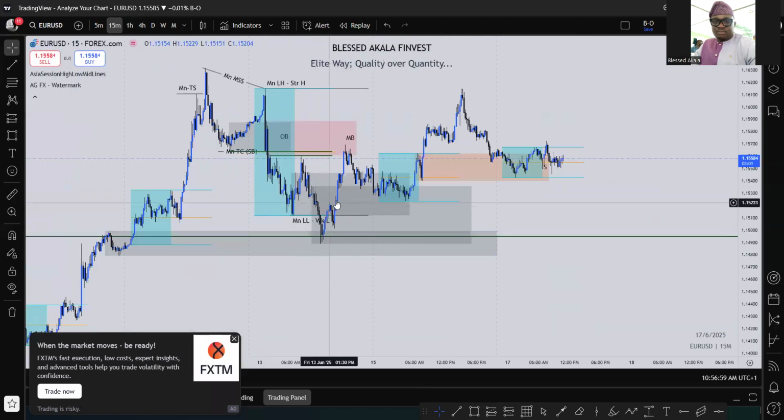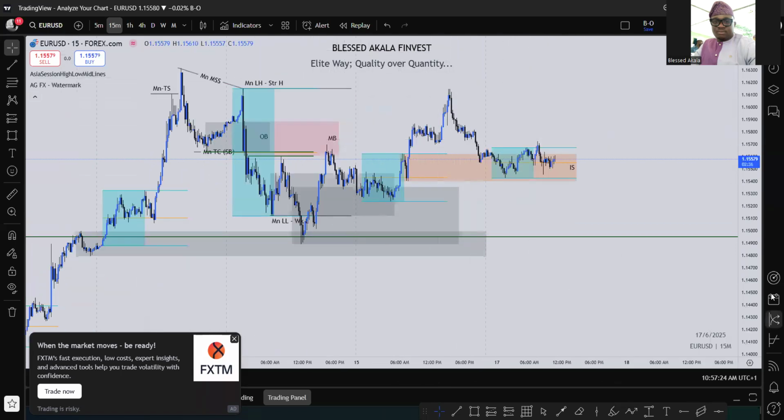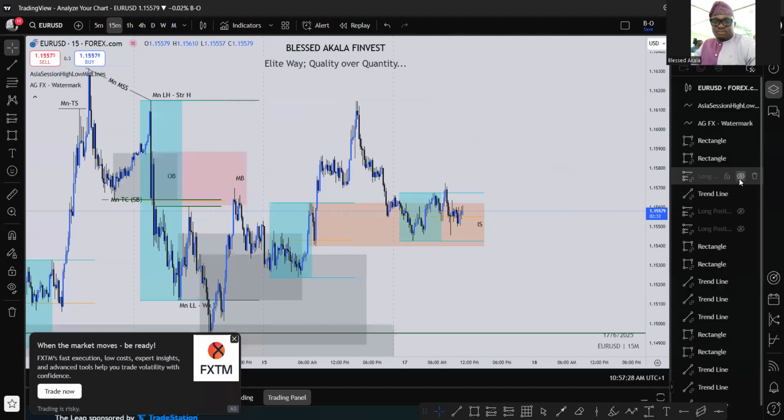Based on what we experience here, I'm anticipating that we're going to have some kind of movement into the high from that particular level. All these things are minor structure, and from the kind of reaction we are having on the level, it can be taken out as far as what we are seeing here. So what we're going to do is very simple. We'll continue with our trade.